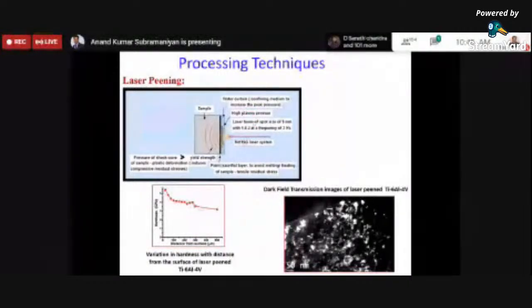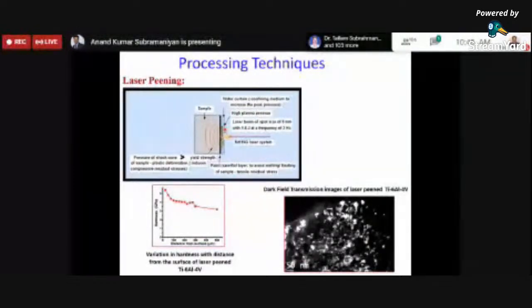When we irradiate this laser radiation onto the sample, what is going to happen is, immediately in the vicinity of the surface, a high plasma pressure is going to develop. And this high plasma pressure is the source of performing our severe plastic deformation. Now that pressure has to be diverted into the bulk of the material, because there is a high chance that this plasma pressure will also try to act away from the surface of the material. If that is happening, then we will be losing the pressure intensity, right?